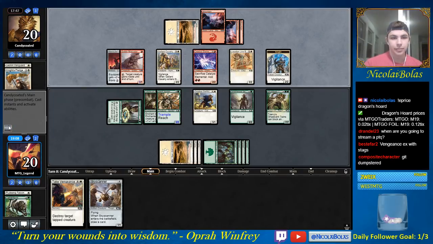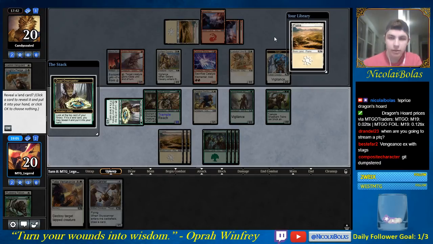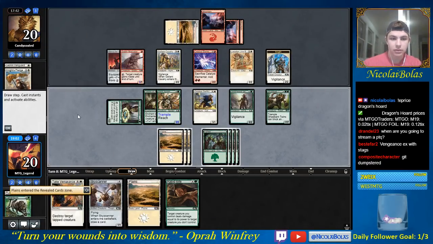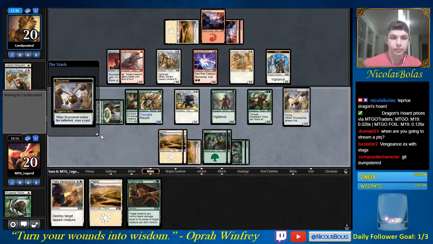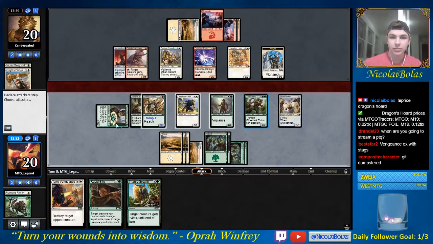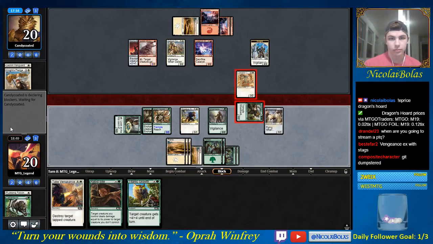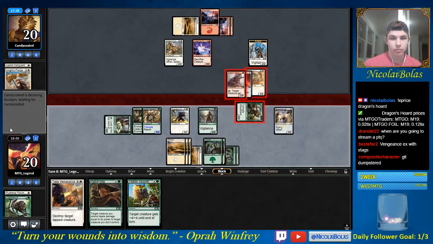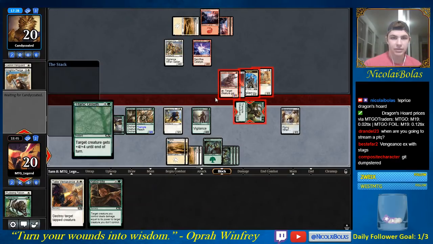A line breaker, you say. But we have our twins now. Like if we hit a land here, that means we're going to be more likely to draw a spell. Yes, I like it. Ooh, I like it. Let's go. Obviously, I'm not going to make that trade, opponent.